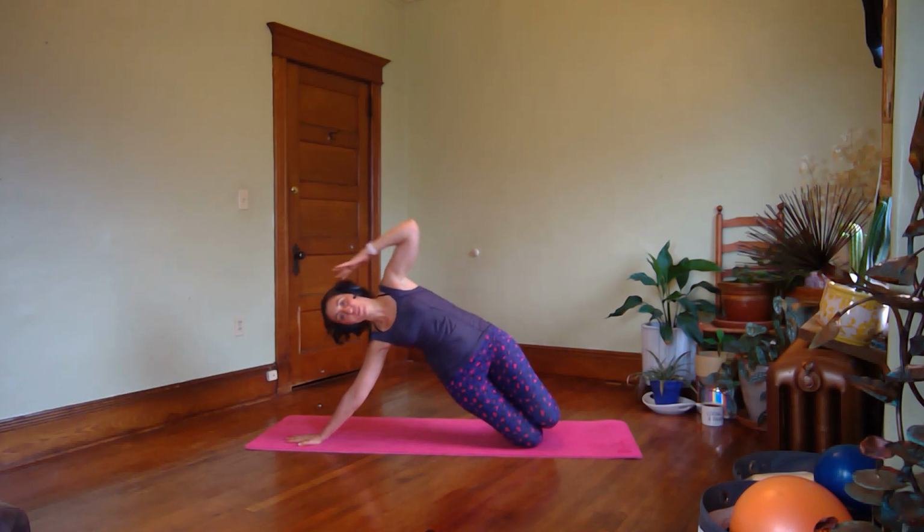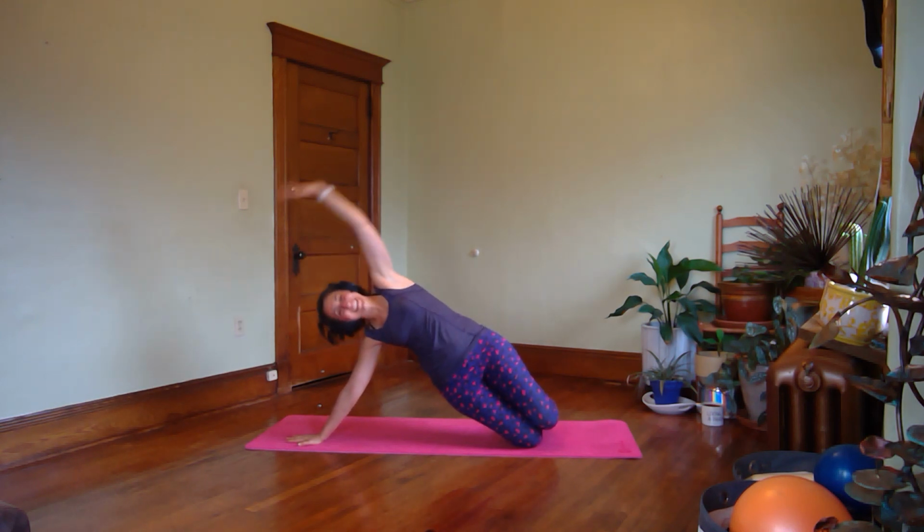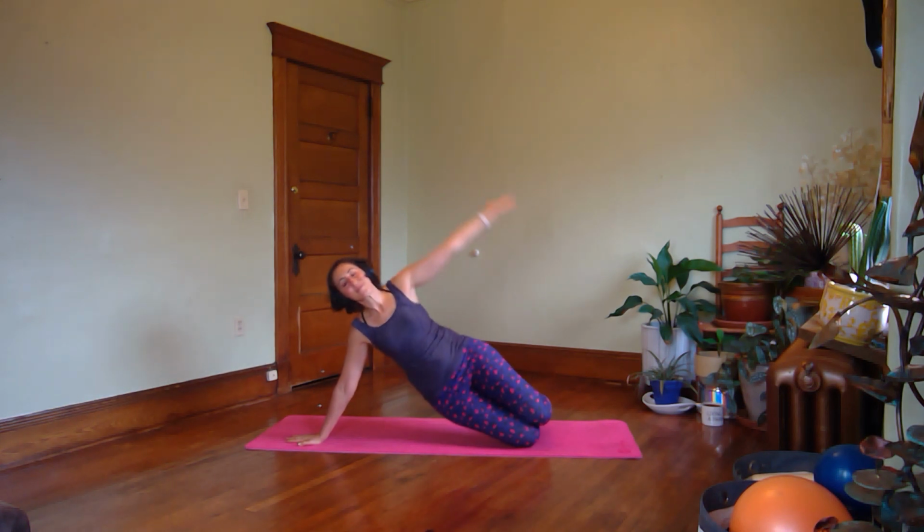Lead with that. Shift those ribs over. Then the head can follow. And 1 more time like that. Up and over.